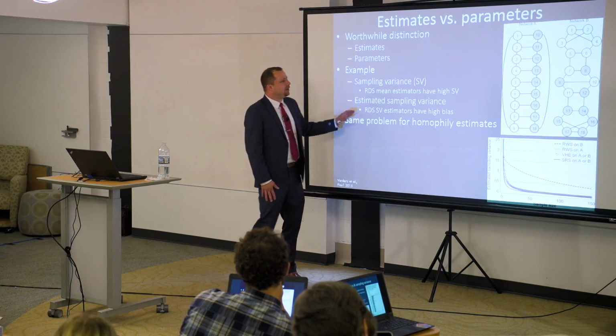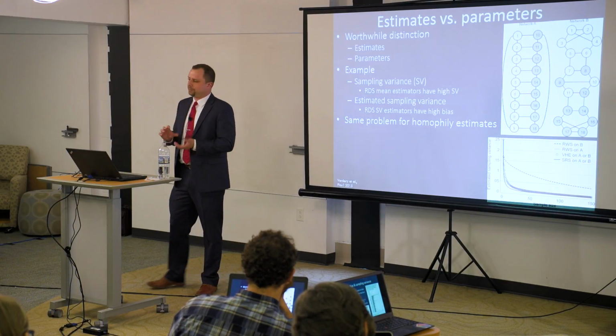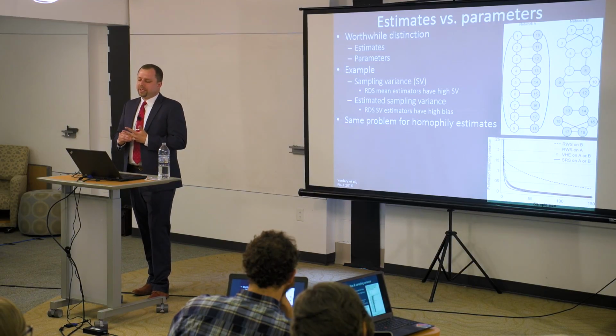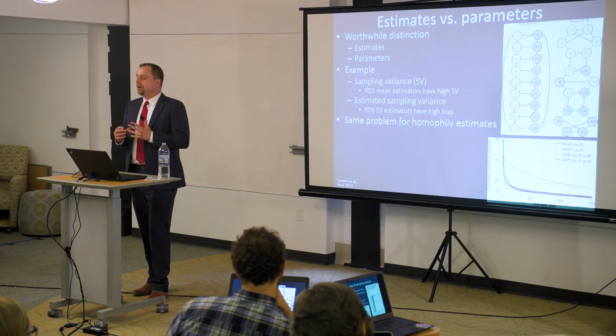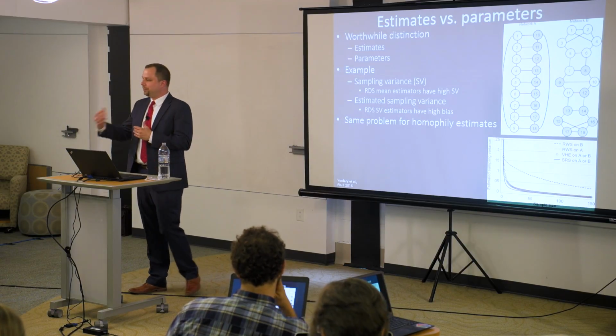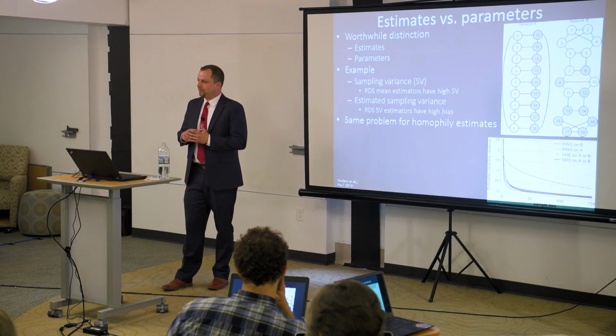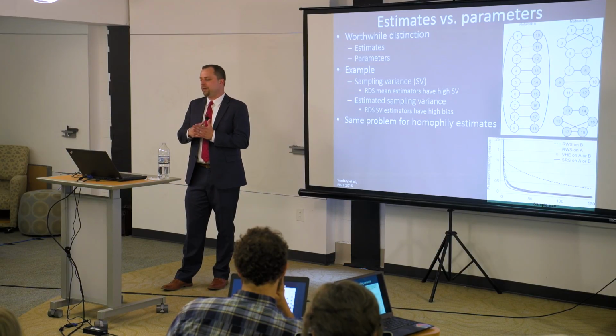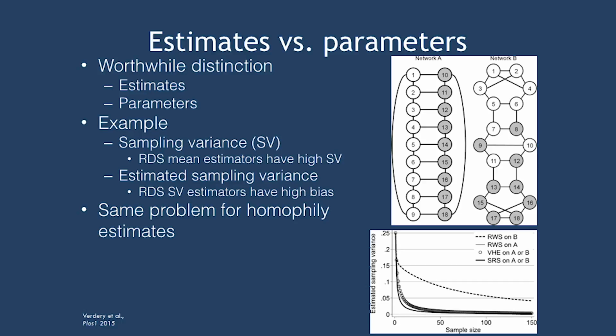Another distinction in RDS worth talking about a little bit is this idea of estimates versus parameters. Typically, we think about the estimates as being very similar to the parameters, but in RDS we see huge discrepancies. One of the clearest examples is the estimate of the sampling variance, or the confidence interval, or any number of inferential statistics that tell you how confident you should be in your results. In RDS, those things can differ dramatically from the parameters. Whereas in simple random sampling, if you get a confidence interval, you can believe that if you were to repeat the sample a million times, the means would fall within that confidence interval 95% of the time or whatever. But in RDS, that's not true.